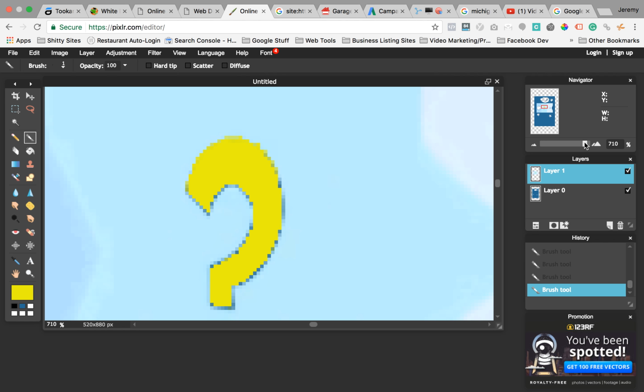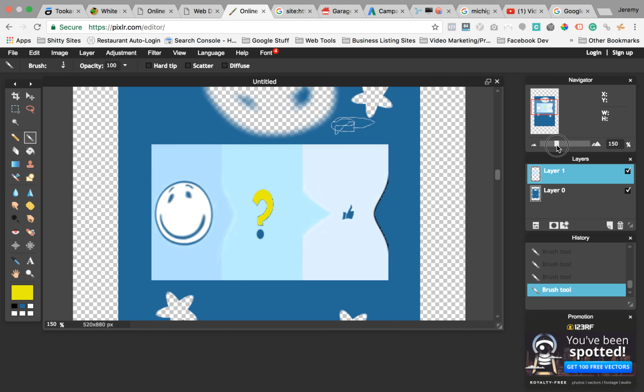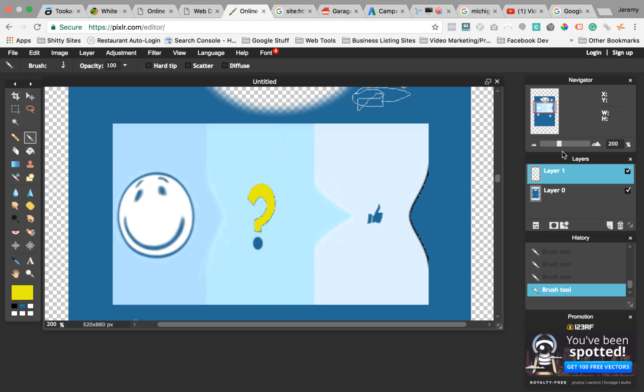So again, it all depends on your original image quality. So some of these can be doctored, some not so much.